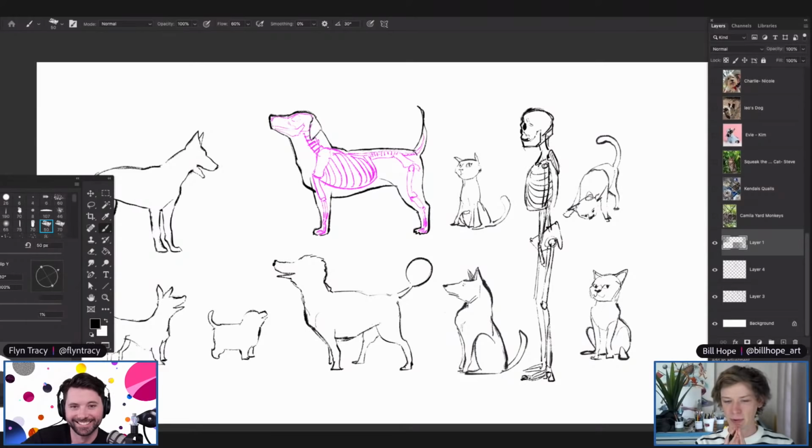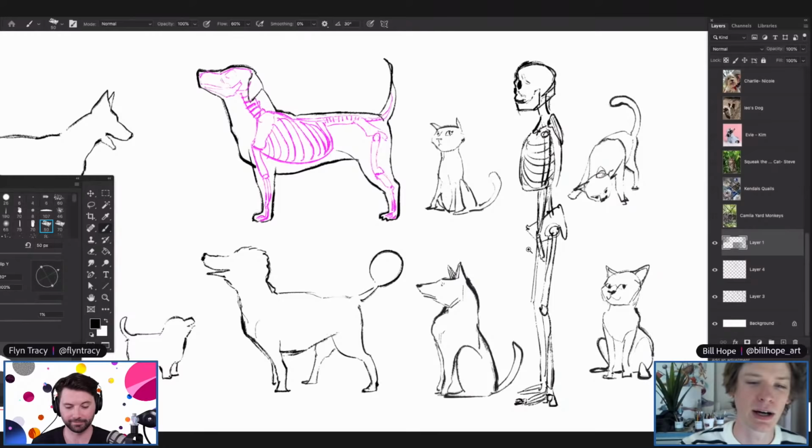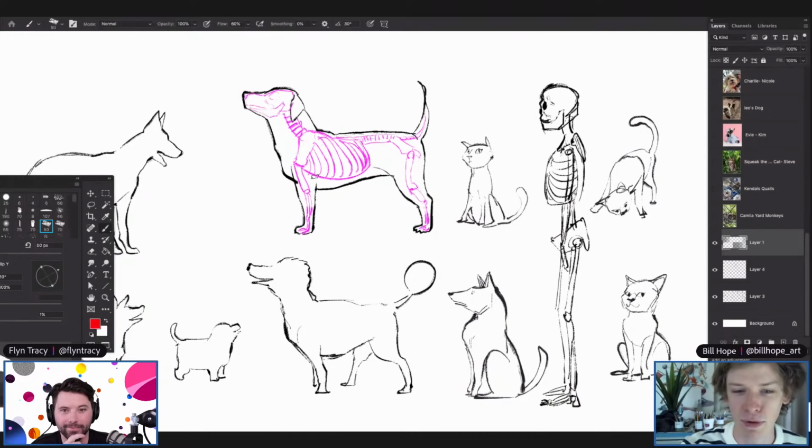So the central concept I thought I'd quickly go over is the idea that if you could draw people, it really helps your cat and dog drawing, because we're all evolved from the same central species. So lots of the central parts are there. You can see on my screen I've got a really rough skeleton that I've sketched up, and a rough dog skeleton over here. We've got a rib cage, we've got scapulars, we've got a humerus bone, we've got the ulna, and I can't remember what the other one's called. But everything's in the same place, just reorganized in a slightly different way.